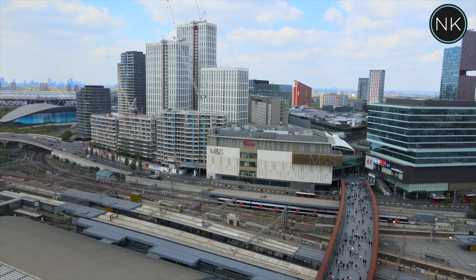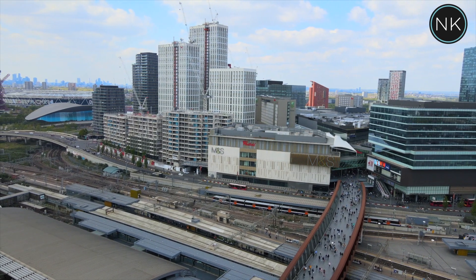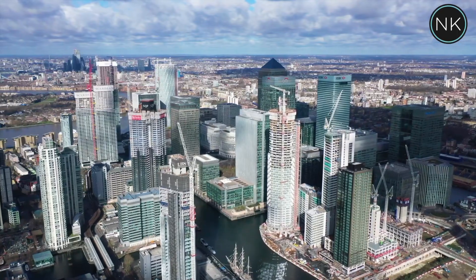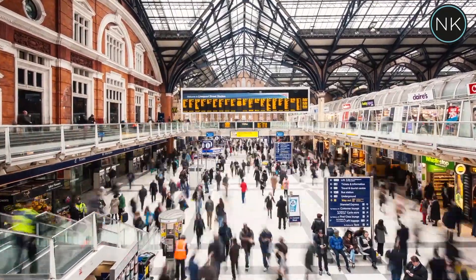And of course, a short walk to the station, the Olympic Park, or all of the facilities there. You've got a short hop onto Canary Wharf, then straight into Liverpool Street and all of the connections beyond — it works extremely well. We're selling it with no onward chain so you can move almost straight in. You're going to need to come to view — I'm going to host the open day, so please give me a call. My name is Neil King, thank you.